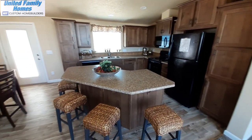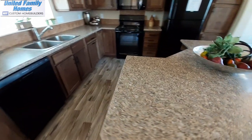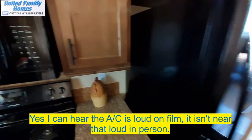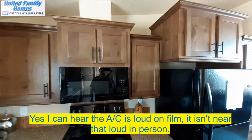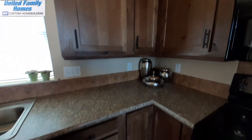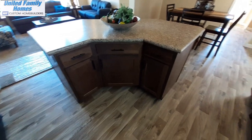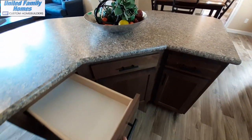Still get a nice sized kitchen. Nice island — seating for four at least. Now this has the black Frigidaire appliances and darker stained cabinets. One thing I don't see in this home that I have seen in some of the larger Kit Homes: there's no built-in garbage rack or garbage drawer, no spice rack — nothing like that built into this one. But you do have nice sized drawers with soft close on the drawers.